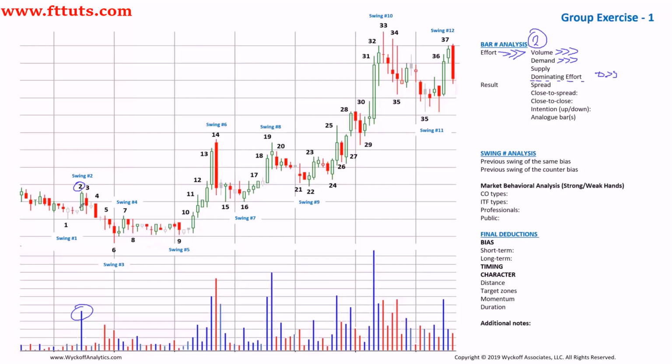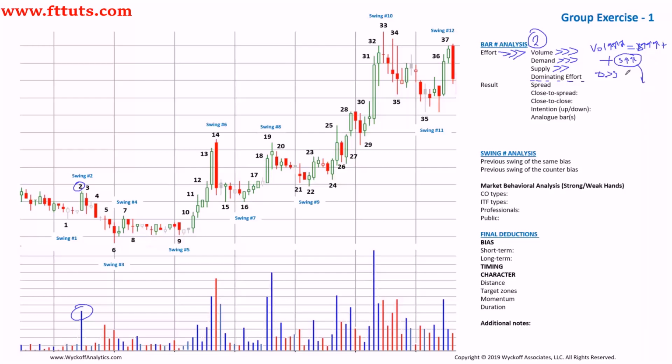Okay, great. And then what did you say about the supply? Is supply going up or down? Up. More than demand? No, not more than demand. Not more than demand, but it's going up. So basically we have a volume spike, with the demand increase, because demand is still dominant, and with the supply increase as well, but it's not as dominant as the demand.